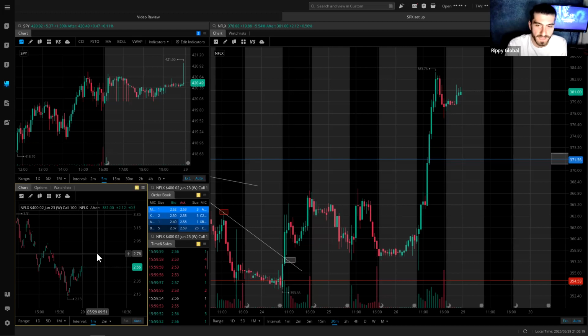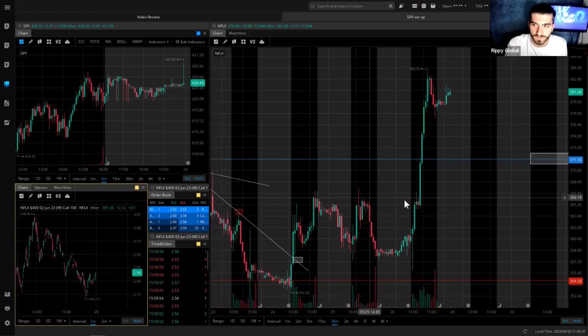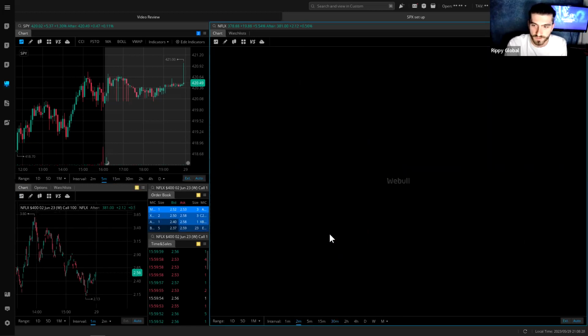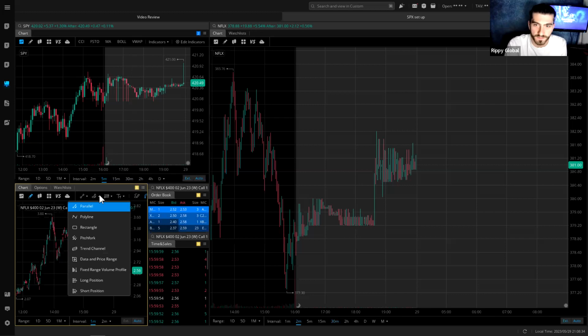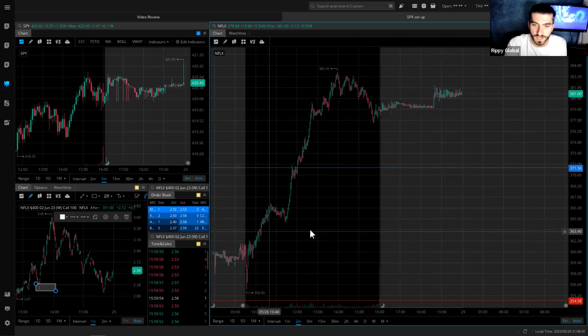So I'm always going off what I see on the contract chart based off the actual setup on the stock chart. I'm using all of this for correlation. So my stop is always based off what I see right here on the actual chart. I'm using levels on the stock contract chart along with the levels on the actual stock chart.